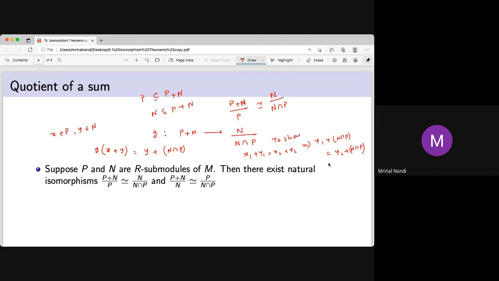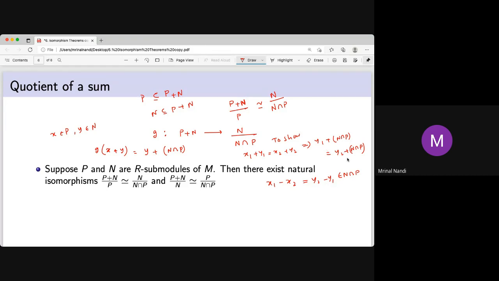That is trivial because from here you can easily find that x1 minus x2 is equal to y2 minus y1, and since x2 minus x1 is in P and y2 minus y1 is in N, and the two elements are the same, that means they belong to the intersection.